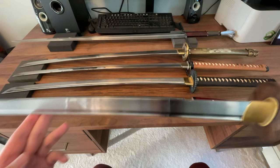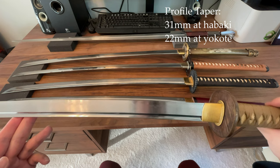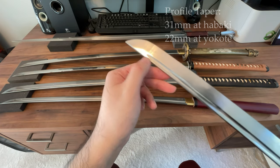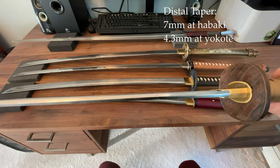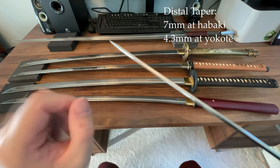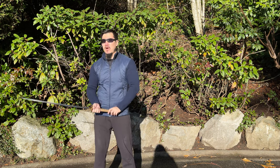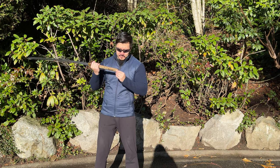And this sword has a relatively slender blade profile. The profile taper is from 31 millimeters right above the habaki to 22 millimeters right at the Yokote line, this one over here. And the distal taper is from 7 millimeters above the habaki to 4.3 millimeters at the Yokote line. This tapering strategy makes the blade balance really well, 4 inches from the tsuba. This kind of balance, I argue, is the best compromise between cutting authority and maneuverability.